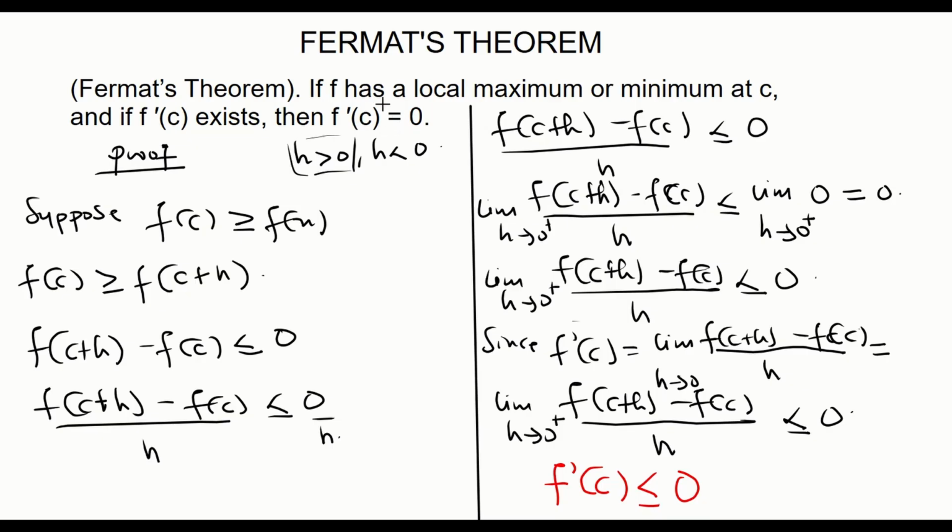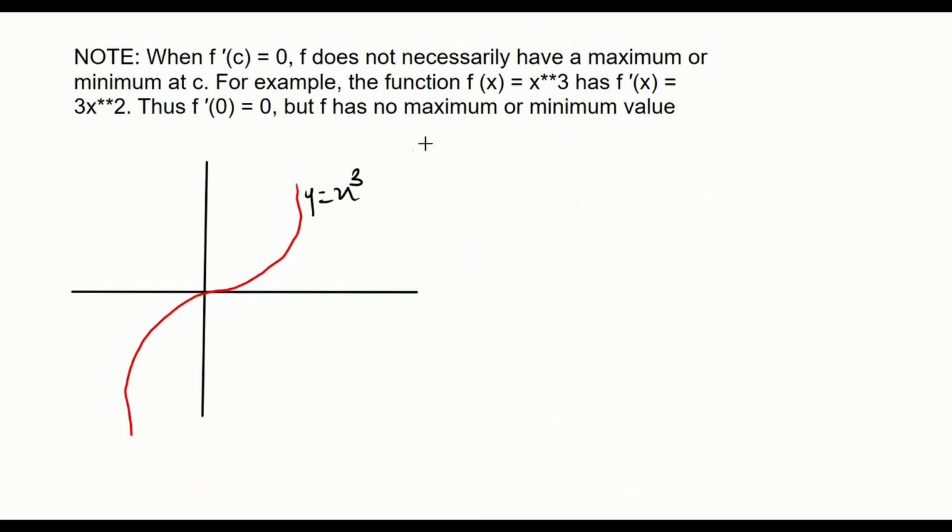But it's saying that the converse is not true. It means that if the derivative of the function at that point is 0, then that does not necessarily mean that the function has a local maximum or minimum. So he's just saying that the converse is not true. It's not always true, which is this. So let's analyze this graph very well. We realize that our function is giving us what? My y. So let's put that.